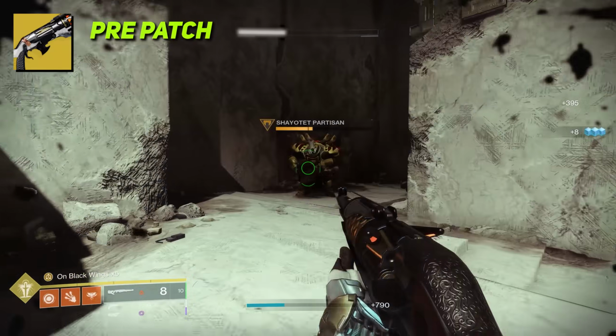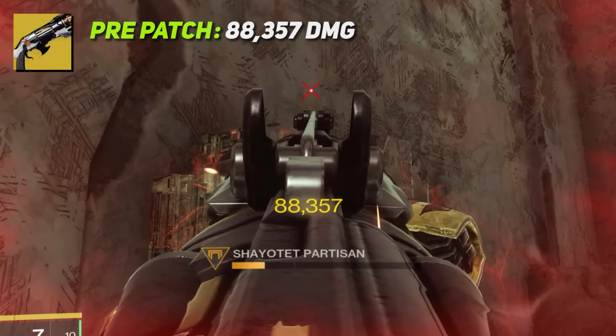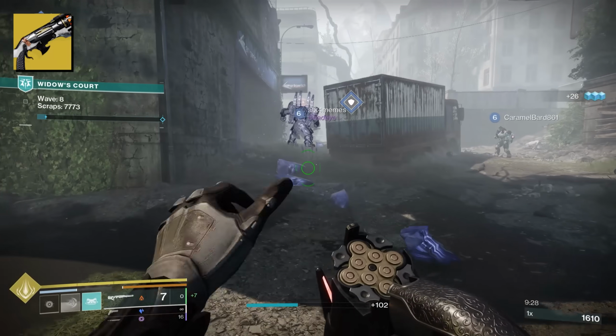And you can see here pre-patch, it required 5 stacks to hit for 88,357. But here now at 3 stacks, we still hit for the same 88,357. And shotguns here are definitely seeing more play this season.